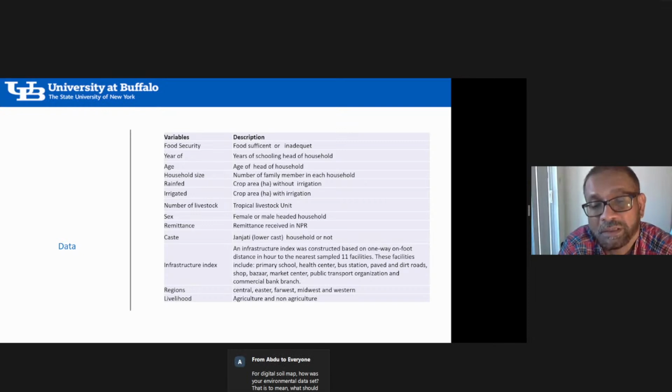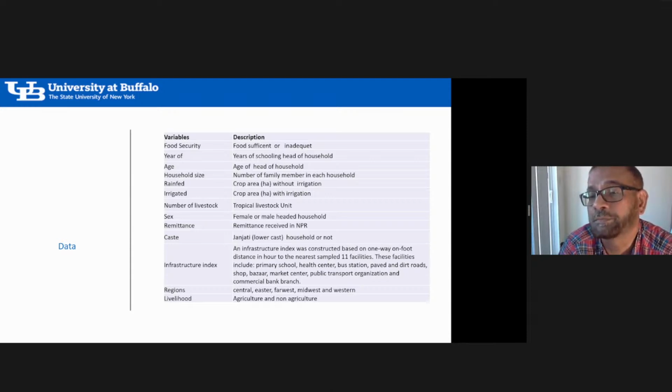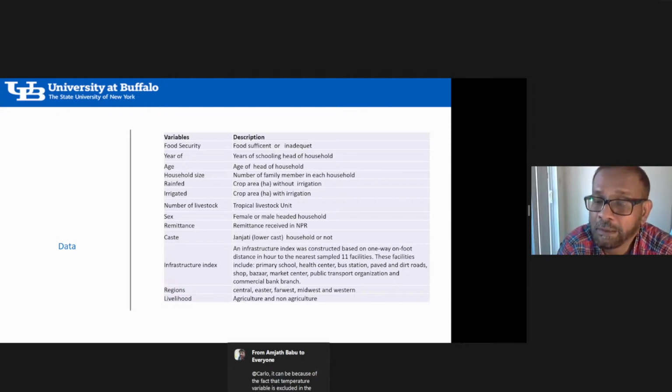I got this from CIMMYT: the infrastructure index, which is made by principal component analysis. They measured the one-way distance from 11 facilities and did the principal component analysis to develop a 0 to 1 index, and also the region where the data are from, and livelihood, meaning whether they are agriculture dependent or non-agriculture dependent.